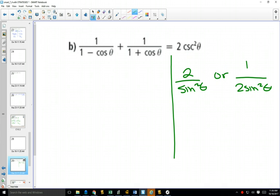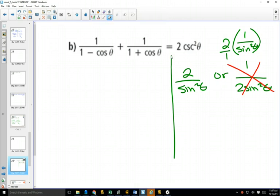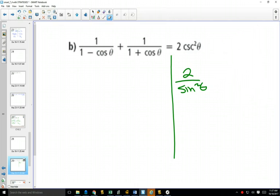If you think about an extra step before you go to either one of these, if cosecant squared is 1 over sine squared, what does that 2 out in front do? Should it multiply both of them? Should it just multiply the bottom? Should it just multiply the top? It's really just 2 over 1, so how do we multiply fractions? Multiply the top, multiply the bottom, so we can see that that 2 doesn't go down with the sine. The 2 stays out in front. So I can erase this part, and I know that 2 cosecant squared is 2 over sine squared.